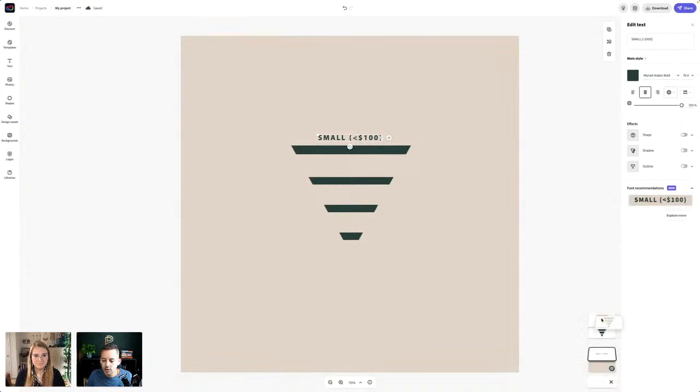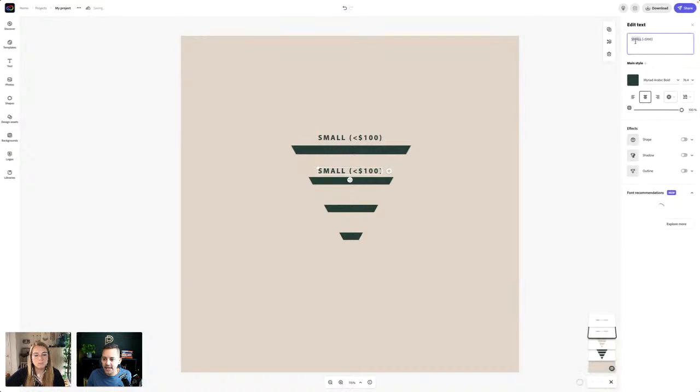Yes, I do. So let me go ahead and drag this. I'll talk through what I'm doing here. What I did was I took my text layer and I selected duplicate. And that keeps it exactly the same layer. And that way now all I have to do is just click and edit the text. There we go. So up here, I'm going to type medium.